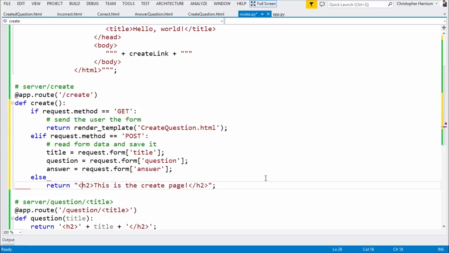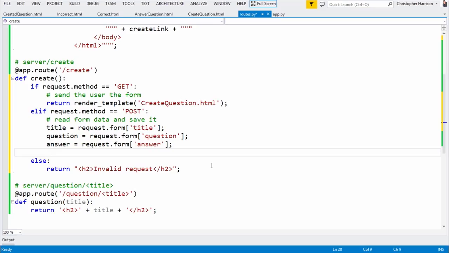Now, what I'm going to do at the very end here is add in an else block, just to say return invalid request. We're only using get and post in our code, but there could be other verbs. I don't care about any of them, but one of the things that you should always do is account for the fact that somebody may send up a bad request. So that's why I'm going to throw in that else block.